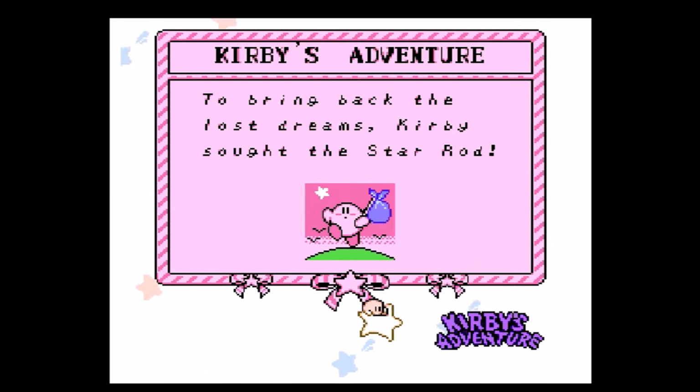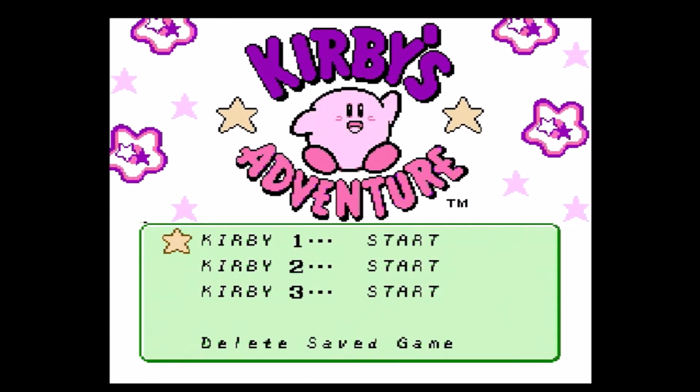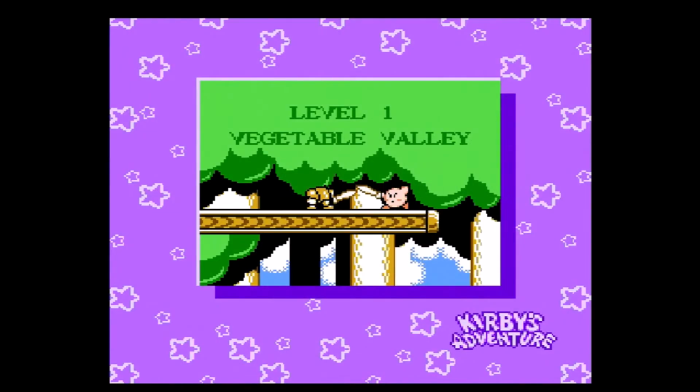I think some of the text here was actually changed between versions of the game, but I've never played the original version, not that there's very many differences between the two. But here we go. Do I really not have data on the NES Classic for Kirby's Adventure? That's weird, because I beat it on this, I thought.